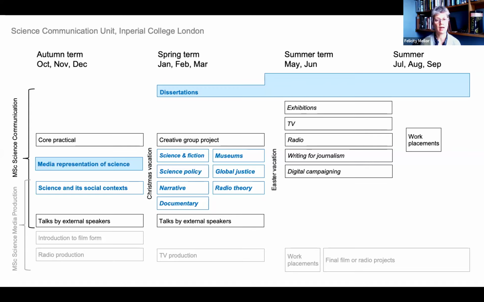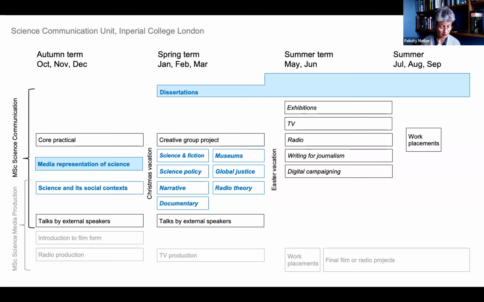So for that reason, we have a number of academic modules, particularly in the first half of the year. And these are the ones I've shown in blue on this diagram. The ones in italics are optional modules, and the ones not in italics are core modules. So there's this balance between those academic modules and then a whole load of practical work, which is what the other modules shown here are. As I said, with the aim of them eventually becoming reflexive practitioners.